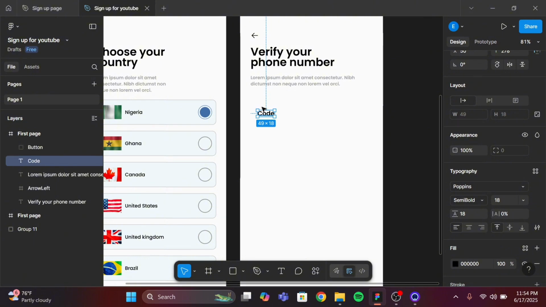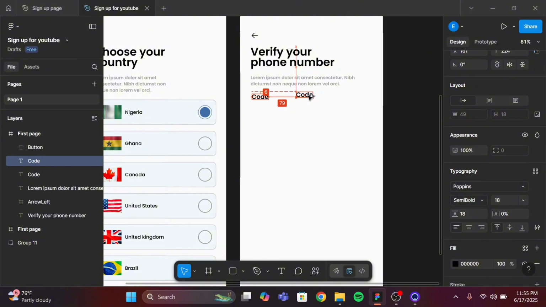This code I'm trying to signify country code. Make sure the spacing is 20. Hold alternate and drag this and duplicate. Make this one the same size, but this one will be phone number. This is the country code and this is the phone number.